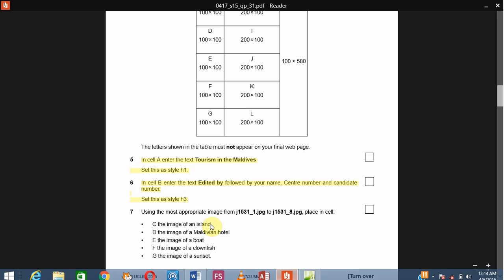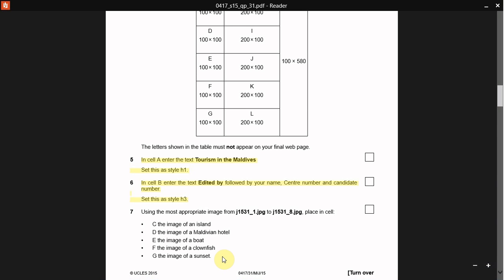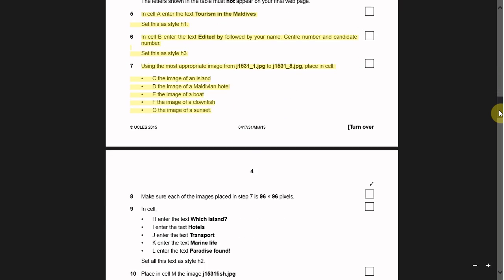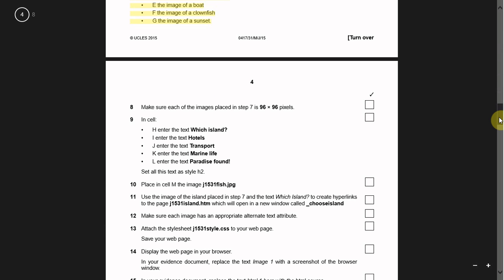So we put everything, we just follow. One thing about IGCSE is that whatever they tell you to do, just do it the way it is. Whether it looks good to you or it doesn't, just do it the way it is. If you make it look nice to you, then probably you're going to lose some marks. You know what I'm saying? So we're done with that one.